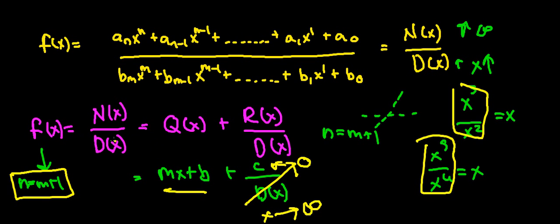Because this is the same as this, but it just has this remainder. But as we said, as x goes to infinity, that remainder becomes less and less important. It will never quite be this value because of this remainder. It will always be a tiny bit more or a tiny bit less.